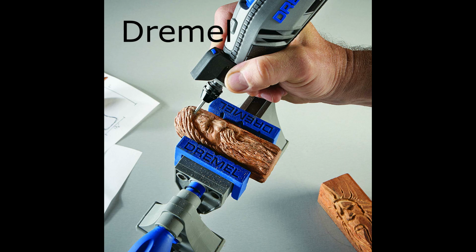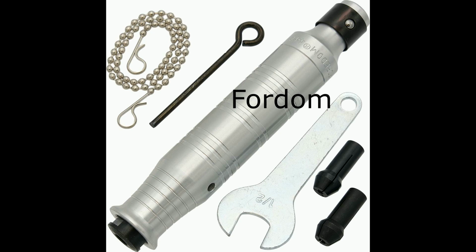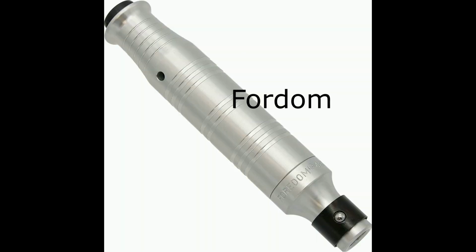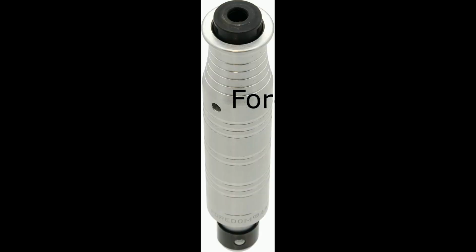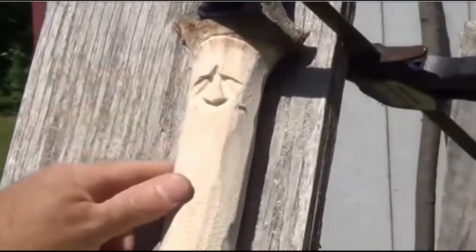Okay, now one step up from a Dremel is the next tool, and that's a Fordham. A Fordham is usually used in making jewelry, and then the wood carvers got a hold of it years ago, and now it's one of the main tools that you just can't do without if you're a power carver. It's a step up from the Dremel. The Dremel runs a lot higher speed, but the Fordham has interchangeable hand pieces, and the pieces on the Fordham are so varied. You could keep your favorite bits in one piece, and then just switch the hand pieces, and they're already there.